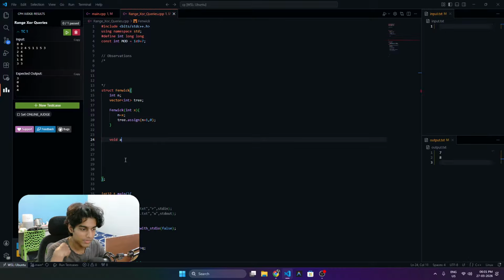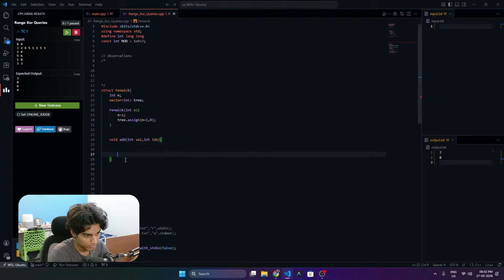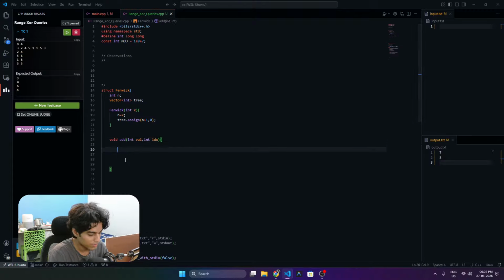I can do point updates, so just to add. I cannot do range update. So let's take value and idx. I can use a for loop. When I do addition, I will start with the index and then I will have to add the bits. Start from idx.